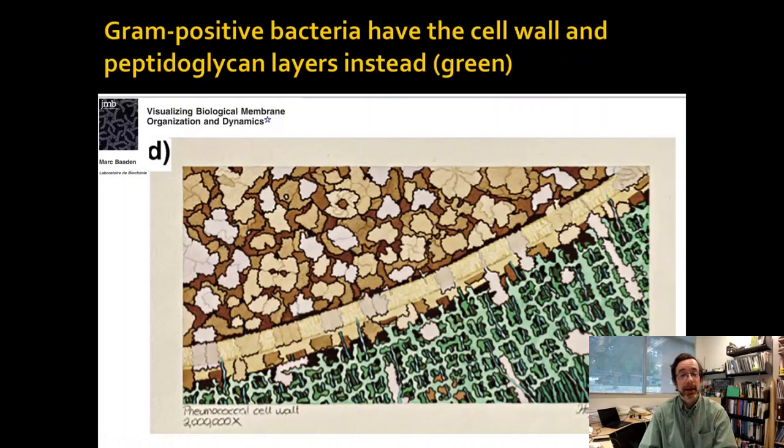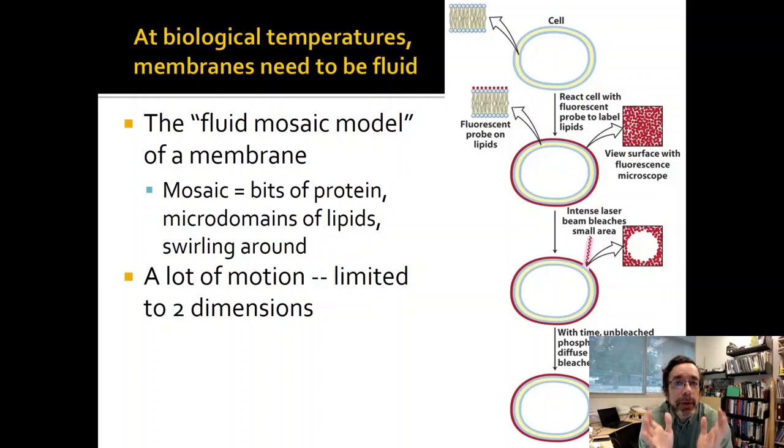So all this is to say, how do you want to envision the membranes moving? The way that they do this is the fluid mosaic model. You want to think about it like lots of mosaic bits floating in a two-dimensional membrane, but they're fluid. They can move around each other. And some of the bits can be pretty big if you have a protein embedded in the membrane.